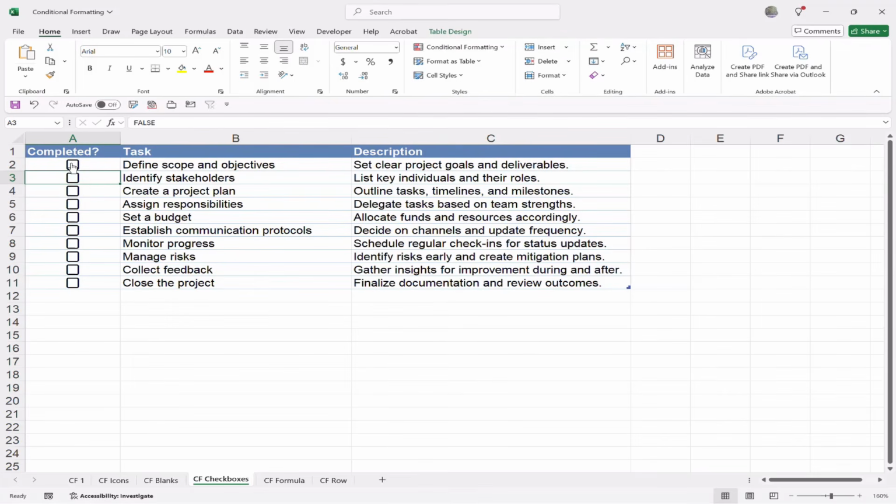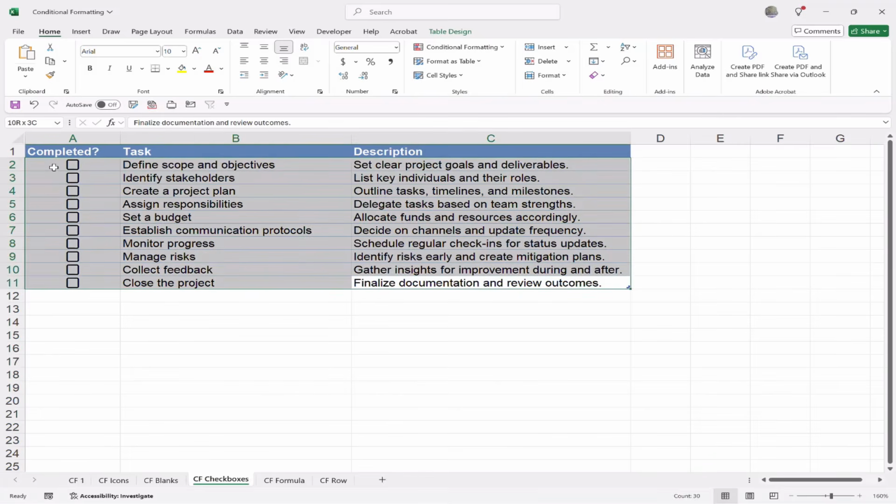Now I also want you to notice that when I hover over it, it says false, right? And then if I hover over it again, it says true. That's going to be very important in just a minute. So my goal is to make it so whenever somebody clicks on it, it actually looks like it's been crossed out and it's been complete.